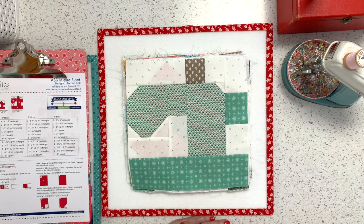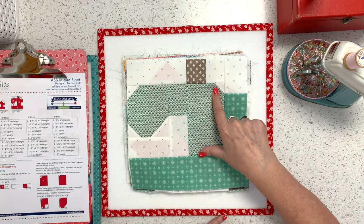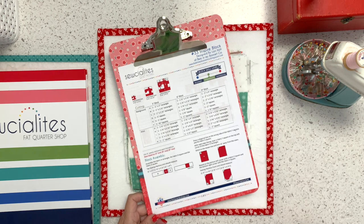Today is Friday, May 28th, 2021, and this is episode number 19 in my Sew Your Stash series, and it's also number 33 in the Sewcialites Quilt Along, because number 33 is the Inspire block, and that one is designed by me. So I'm going to be showing you how to sew this.